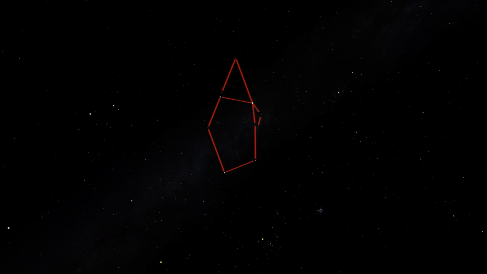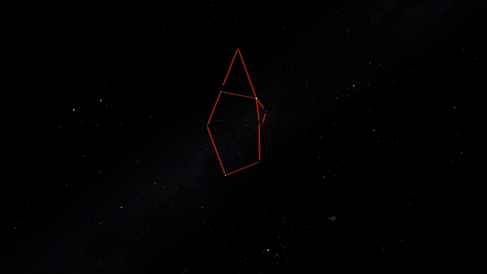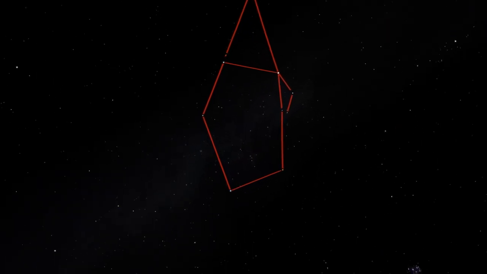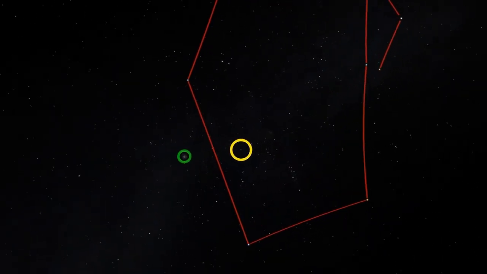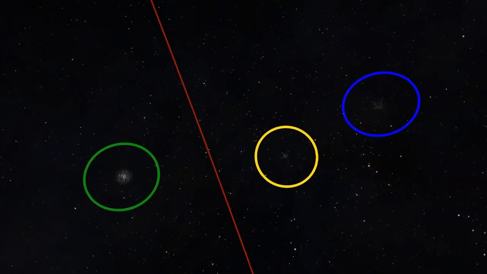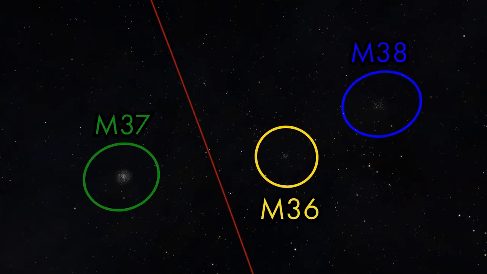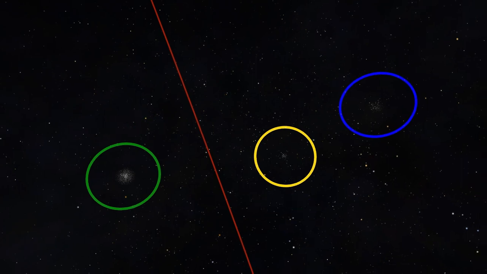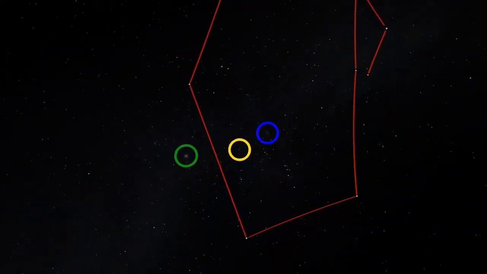Auriga sits along the plane of the Milky Way. This might be harder to see than when we're looking at the summer constellations, because now we're looking out away from the center of the galaxy. Though not as dense as the summer Milky Way, this area of the sky is still rich with deep sky objects. Auriga is home to the open clusters of stars Messier 36, 37, and 38. All three fall along the plane of the galaxy on Auriga's left-hand side, and all are interesting targets to look for in small telescopes.